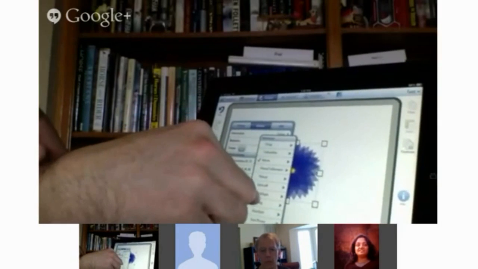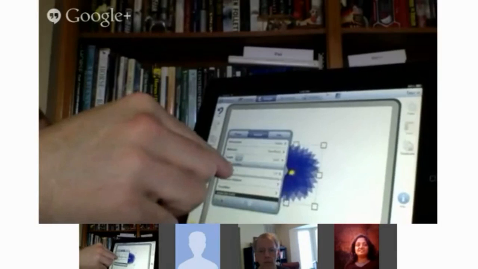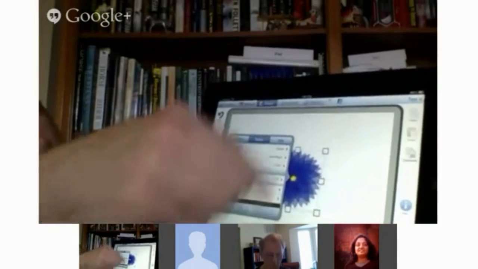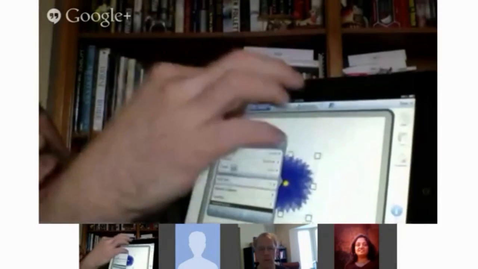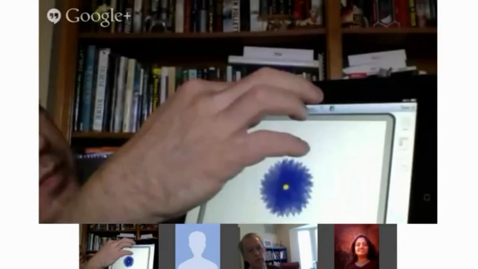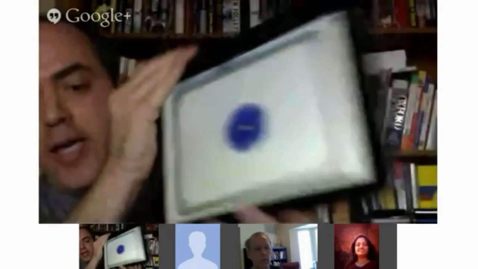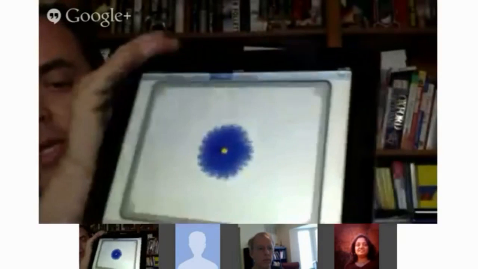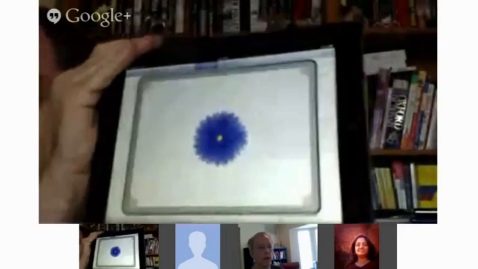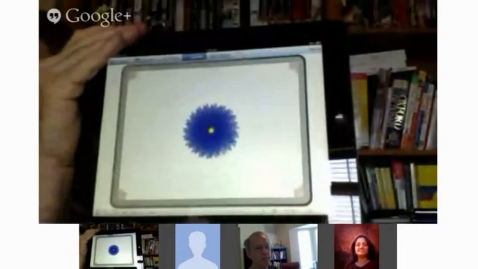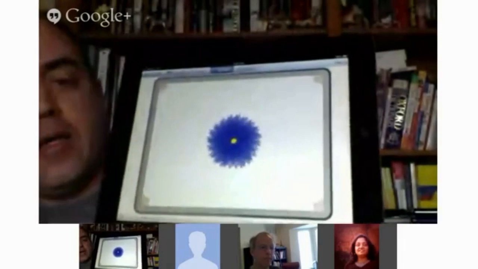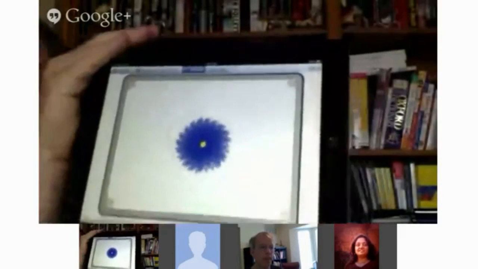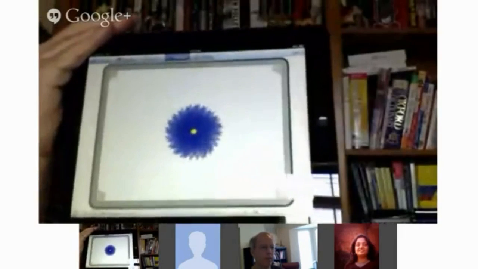And I'll choose spin right. Okay, so when I shake the iPad, I want it to spin right. Well, I can go to interact mode, and I can shake it, and it starts spinning. Have you seen me shake it? Yep. So we've now added all of these gestures to work directly on the iPad.